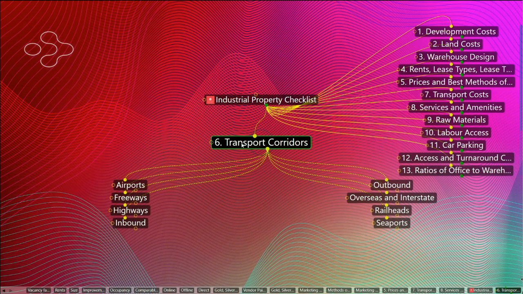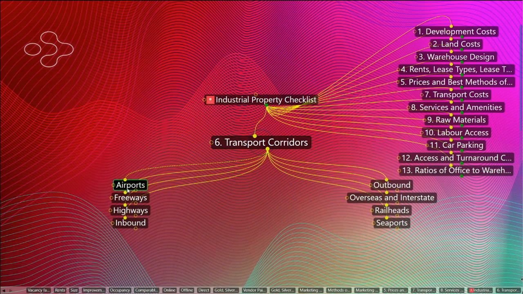Now what I'm saying here is that transport corridors are quite important when it comes to industrial property placement and the operation over time. Of course, transport corridors will change in your town or city, but not very quickly, so you should be able to see the change and any impacts that do occur on your industrial property tenants, because most of them need to have access to raw materials, also goods, parts, that sort of thing, and also materials going out of their location into the markets that they supply. So what I'm suggesting here is that you have a transport corridors checklist like this.